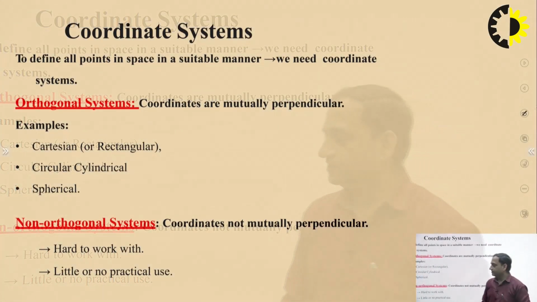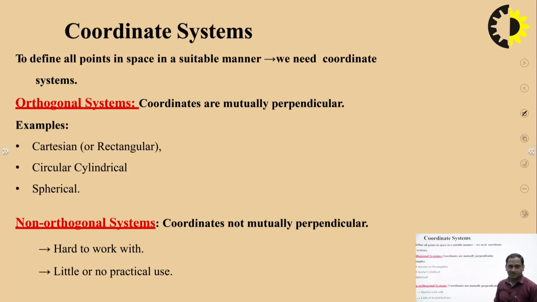A coordinate system is defined as a system in space which is suitable for representing coordinates. Here we will discuss the orthogonal coordinate system. The definition of an orthogonal coordinate system is that all the axes are perpendicular to each other, or we can say all the basis functions are orthogonal to each other. So we call it an orthogonal system. In our course we will concentrate on these three coordinate systems: first the Cartesian, then cylindrical, and the spherical coordinate system.